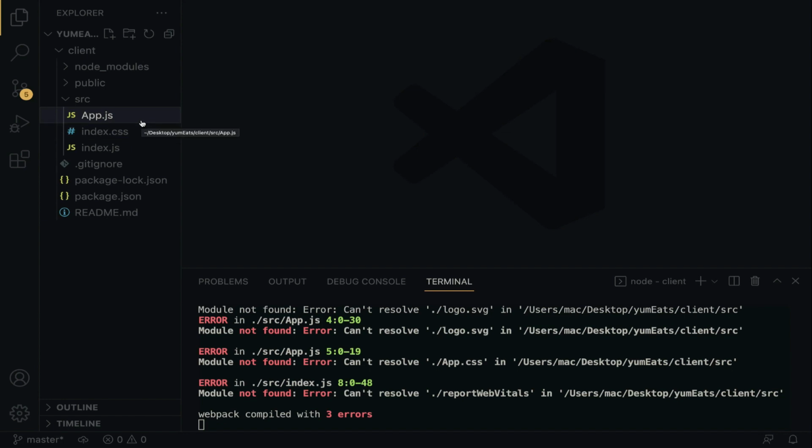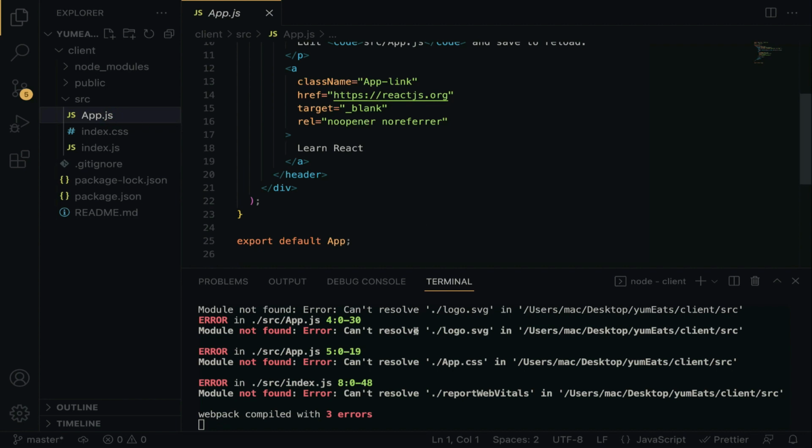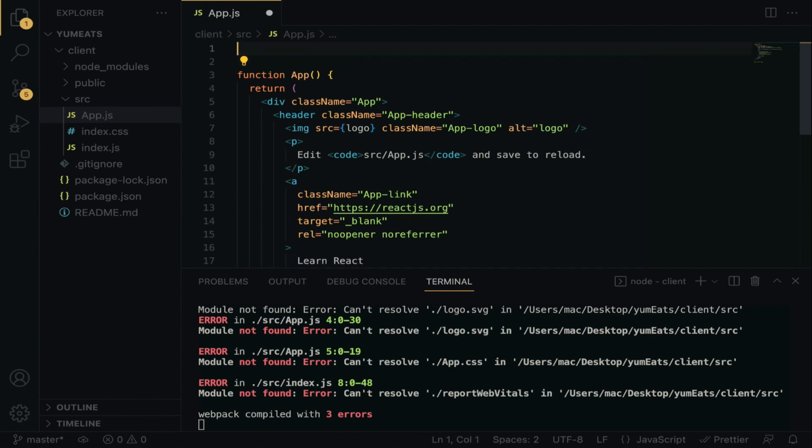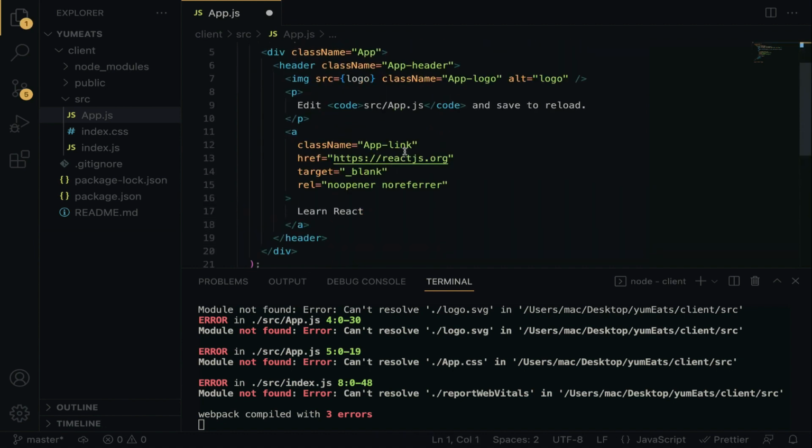Alright? So the rest of these files over here are extremely important in building our application. So open up the App.js. And here it is complaining that the logo.svg is not found. Scroll up. Here is the logo.svg, and then here is the App.css. And of course, we just deleted them. So what I'm going to do right now is to highlight from lines 1 to 2 and then wipe it off. Scroll down. Okay, I think everything is fine for now.